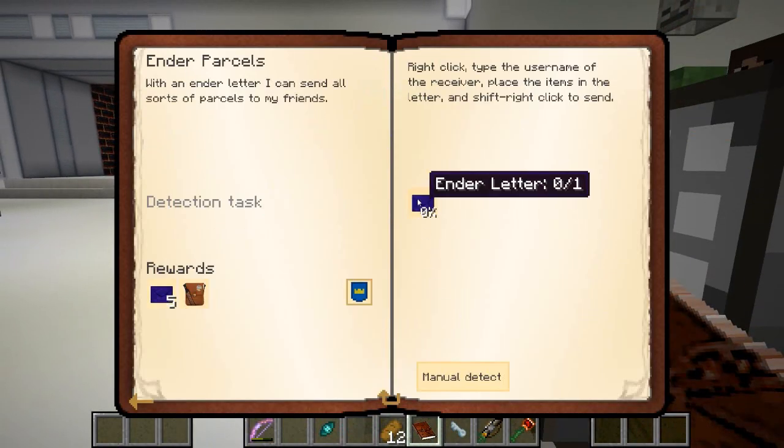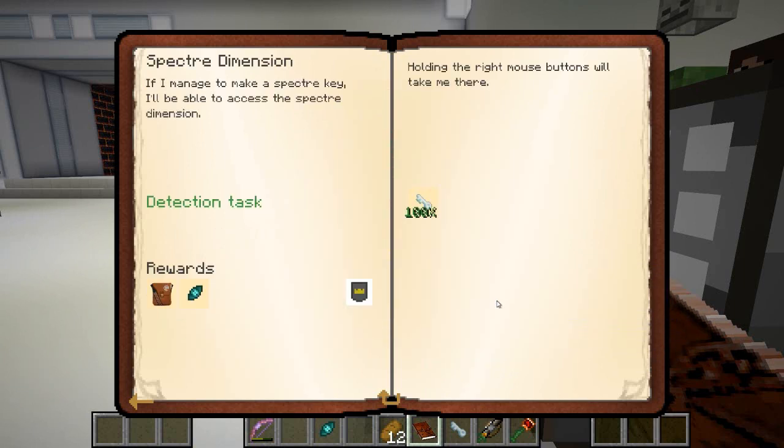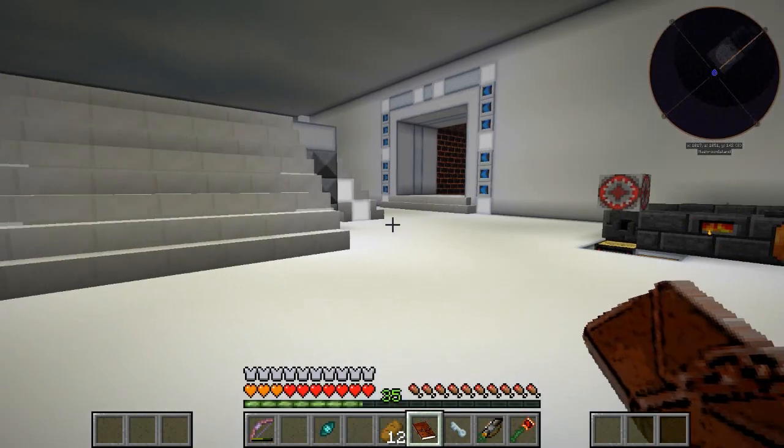You can see here we have the Ender Parcels. Ender Leg is a reward bag +5. So we can do a lot of this right now, but we're not going to do that because we're starting to get on a little bit, and I want to check this out. So if I manage to make a Spectre Key, I'll be able to access the Spectre Dimension. Holding the right mouse button will take me there.